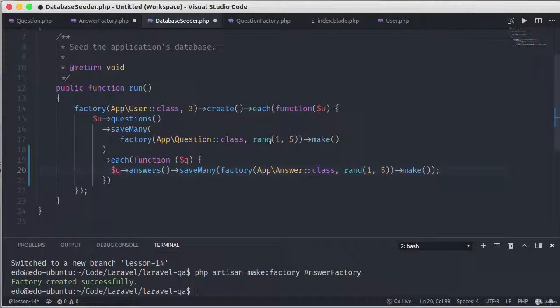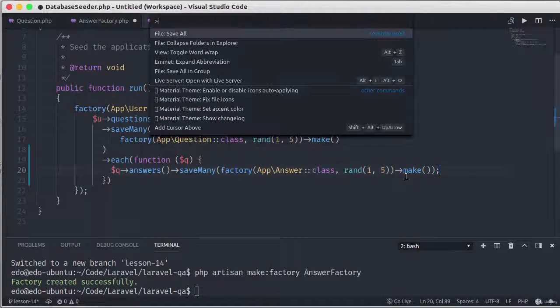Here in questions and answers, we call saveMany, and this method needs an array of objects. That's why inside it we call factory make, because this method will not directly insert data to the database. Instead, it will return an array containing model instances. Okay, I hope this makes sense to you.